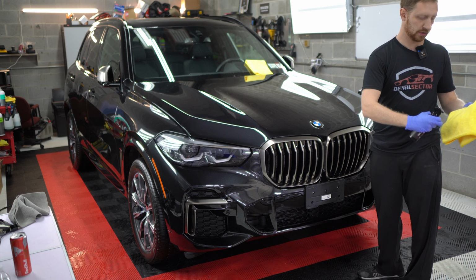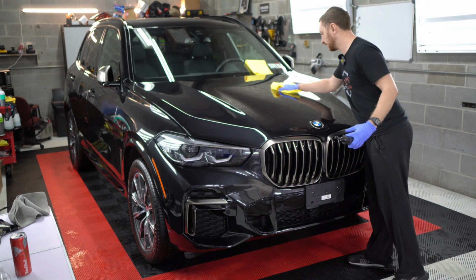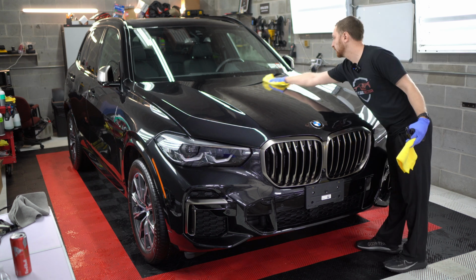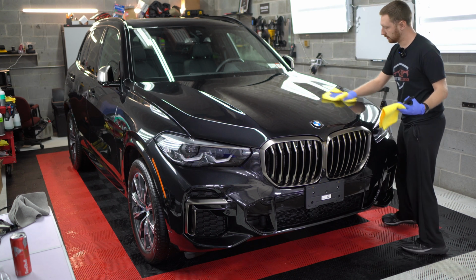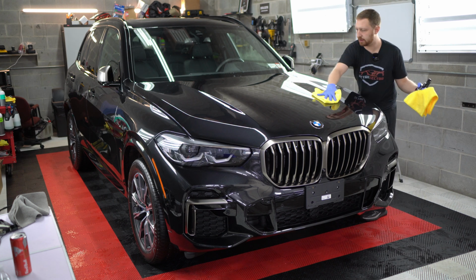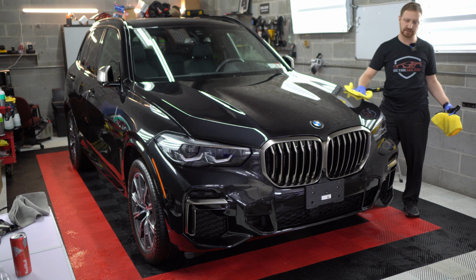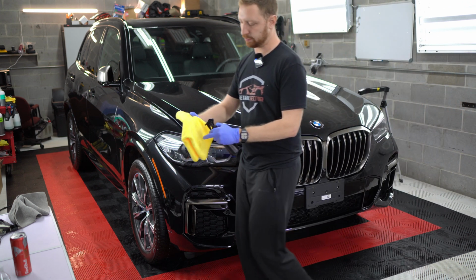So we're just gonna put a couple sprays on the microfiber. Goes on like a sealant. Just wipe it on and then wipe it off. This is not how we would apply it if we wanted to get a full 1-year longevity out of it. We would typically apply it by hand with an applicator. But since this car already has a 5-year coating on it, plus the 2-year coating on top of that, we're just rejuvenating the coating with this spray.